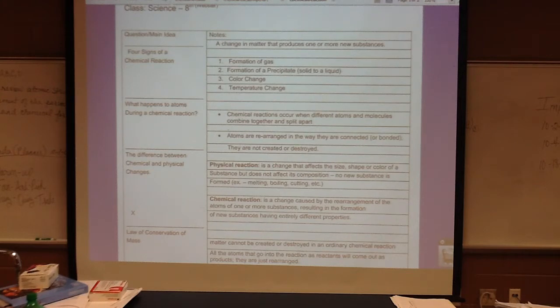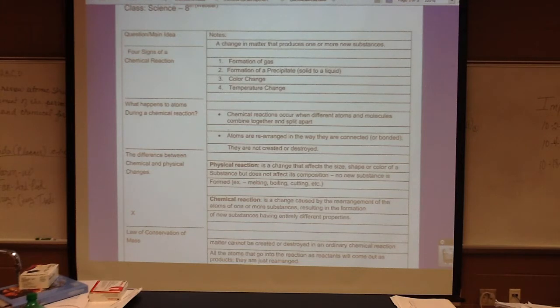You need to be careful with color change and temperature change. A color change can occur without a chemical reaction taking place. A temperature change can occur without a chemical reaction taking place. Let me give you my example. If I have an ice cube and I sit it in my hand and I allow it to melt, the ice cube will change temperature. It'll go from below freezing to room temperature usually. In this instance though, the chemical substance in my hand is still water. The atoms didn't rearrange, there's no change, and all that's changed is the temperature. That is not a chemical change.